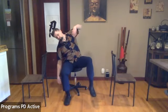Last one. Now come back to middle, hands on your thighs, and once again, just calibrate here. Feel middle. We went forward and back, we went rotating, and we went side to side to help us find that zhongzhong, that central pillar that we want to be very aware of and keep intact.